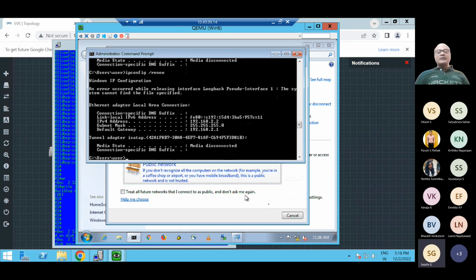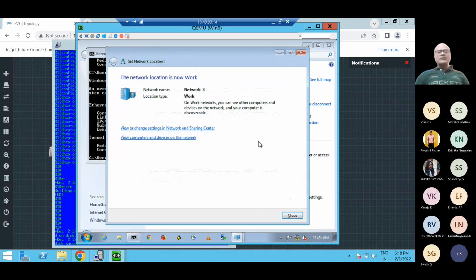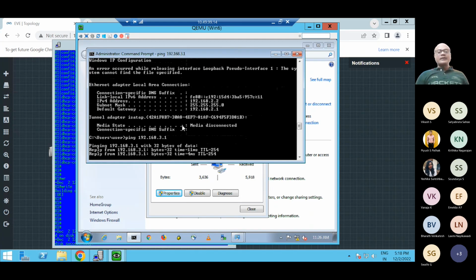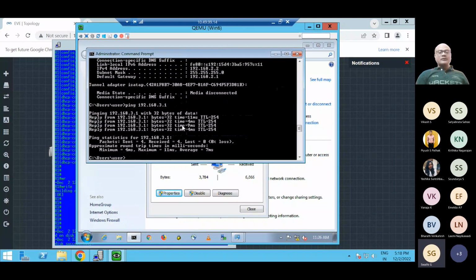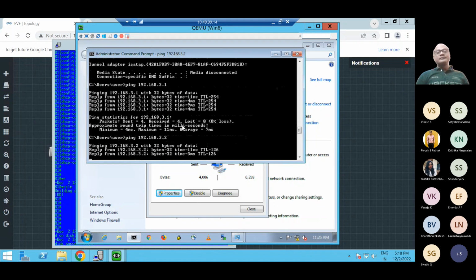Can you see? Gateway 30. Now it will be connected to the network. So now it will ping. See here. So ping to 192.168.3.1. You're pinging, right? Yes. 3.2. You're getting a reply, right? Yes.